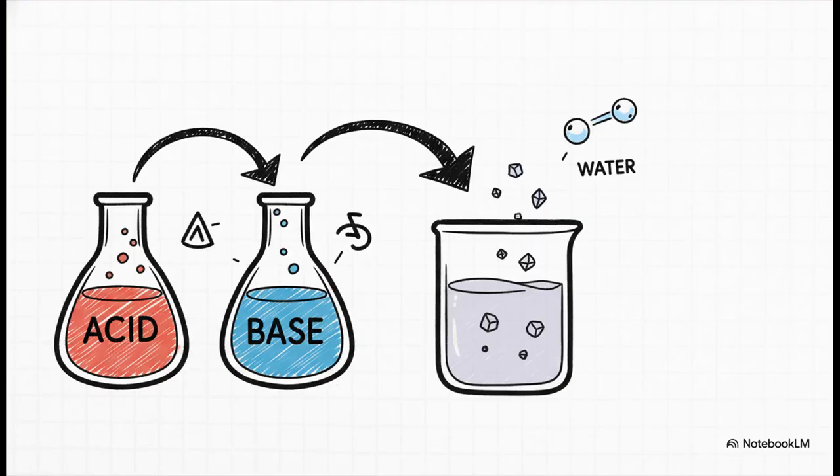And this is the absolute key to our whole mystery. When that proton transfer happens, when an acid and a base react, we call it a neutralization reaction. They literally cancel each other out. And what do you get? Two super stable things, good old water and a type of compound we call a salt. Remember this reaction because it's exactly how we're going to crack this case.